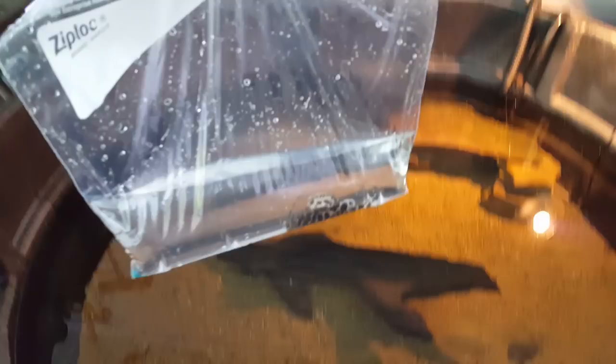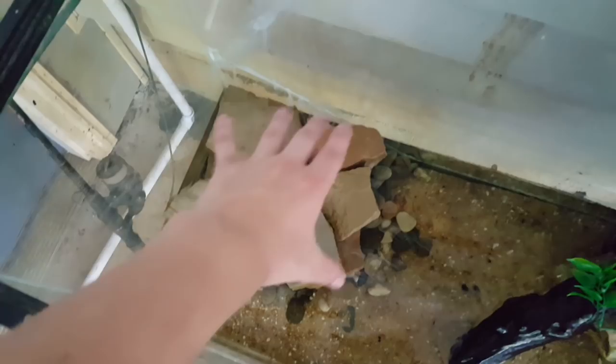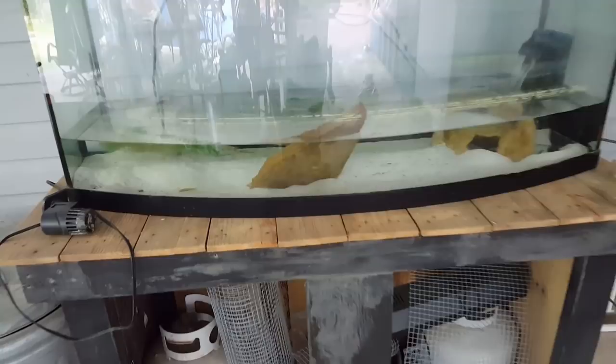Here's the fire belly toad tank. Right after I get done putting the marbled catfish in the pool pond, I'm going to go get some soil and stuff to put in there, and also get the UVB light today. This weekend I'll probably go get the two fire belly toads. Also, pretty soon I'm going to be getting baby softshell turtles for another tank. In my last video at the pet store, they actually had three baby bowfin - someone had caught them and brought them in. Their tails were all nipped up from being put in with bigger fish, but they looked pretty healthy besides that, and I could tell they were probably going to heal up. I'm going to go back this weekend.